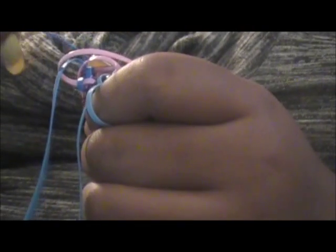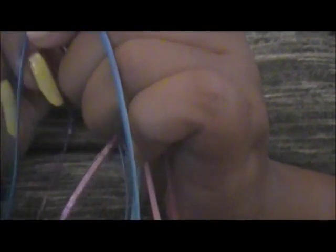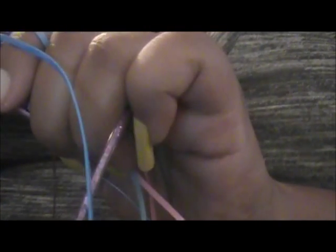Okay. So we're going to go to the other side and get my other dark blue. I'm trying to keep this pink down and not coming up like that. Come on. Ugh, things like that frustrate me. Okay, so it should be held down now because we weaved our blue through. Now what we're going to do is we're going to weave our purple. Well, my purple. We're going to weave it through.